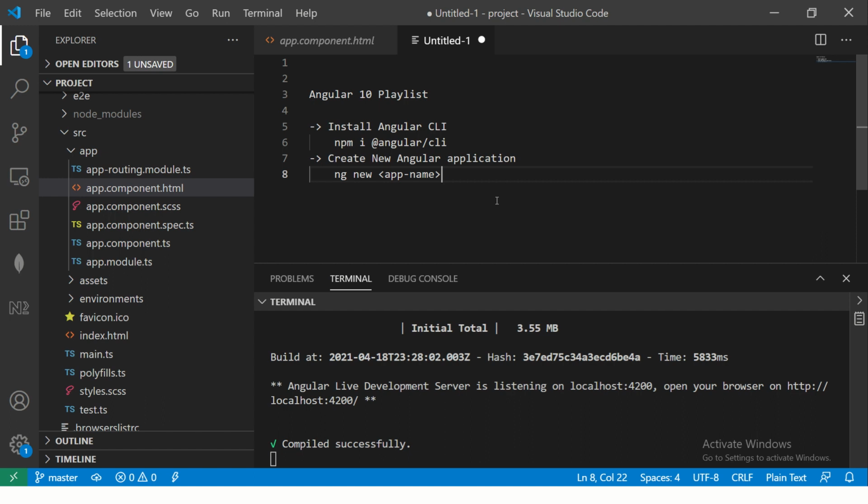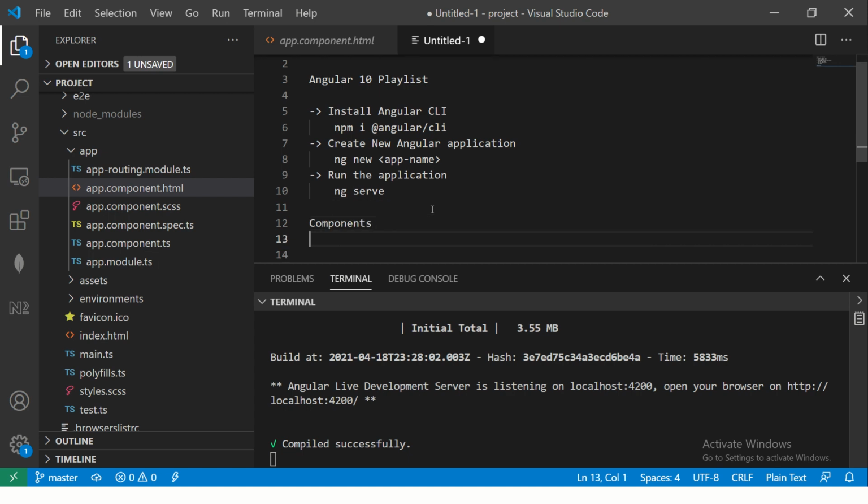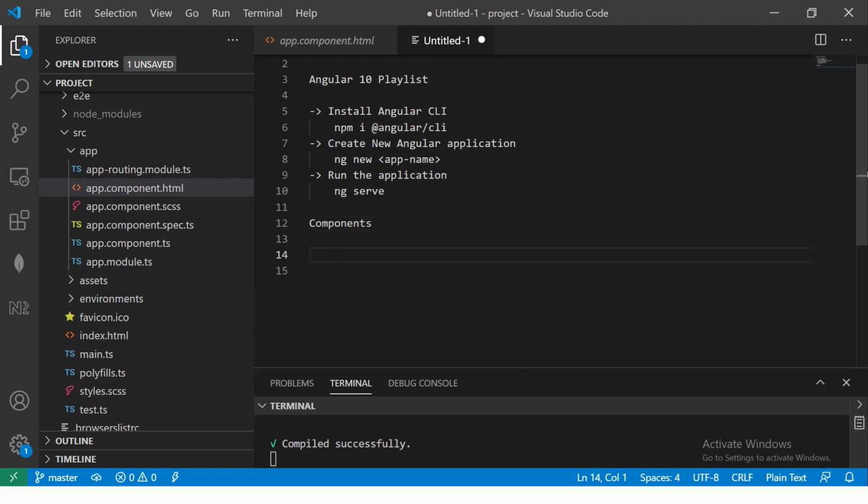Alrighty. Once you run these two commands and run the application, trust me, a lot of times people do ask how to do this, so I thought I'd make it easy for them. You need to follow these three commands: install Angular CLI, then create a new app, and then ng serve, which I just did. You should see compiled successfully, and once you have it, we are good to learn about components. That is what we are going to do in today's episode.